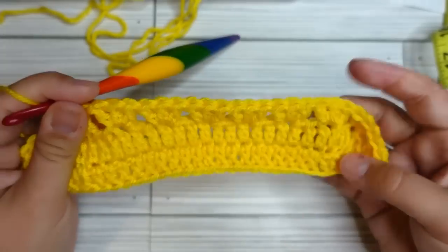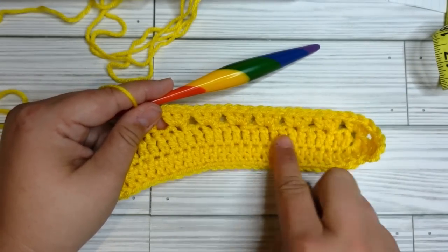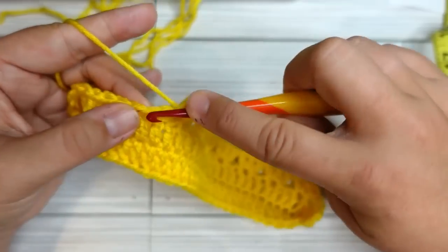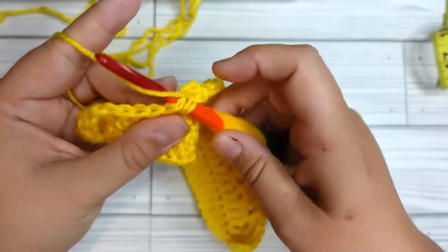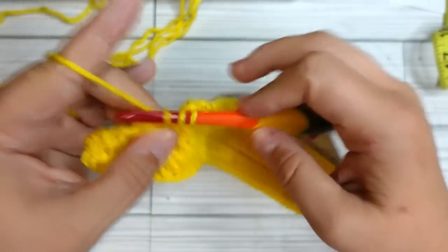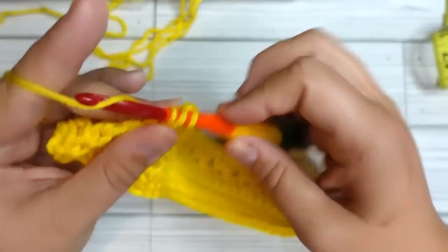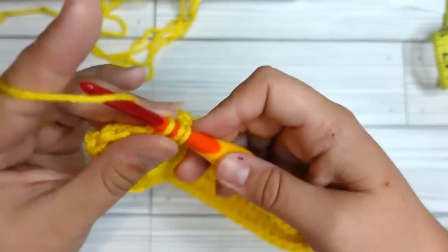Alright, so see how this is looking already. This is going to be on the very top of our headrest, and this is going to start to come down a little bit around the top part where it starts to reach the back of your head. Skip two, double crochet. Well, actually granny shell, not double crochet. Skip two, granny shell.